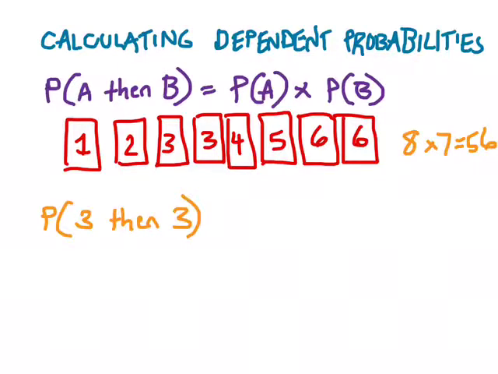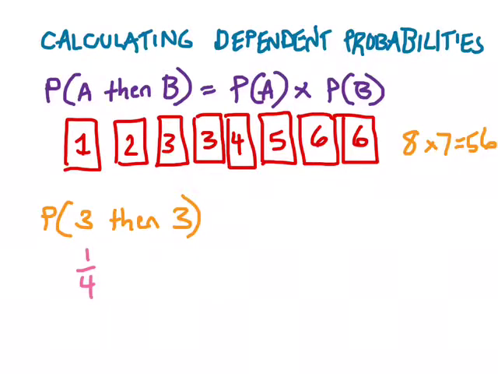Let's say that what I want to do is calculate my probability of getting 2 3s, a 3 then another 3. Well, the probability of my first 3 is actually not too hard to calculate because I just have to look at it and say, okay, there's 2 3s out of 8 cards, meaning that there's a 1/4 probability of pulling that first 3. The second 3 is different, and here's what I have to do.